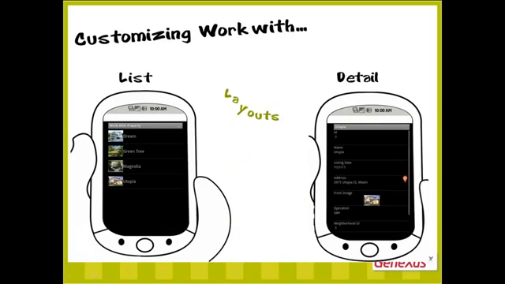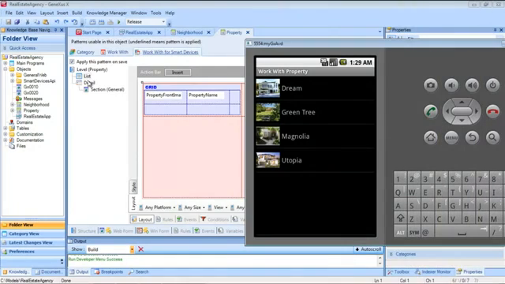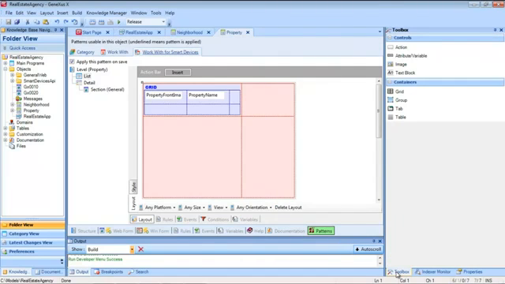Let's start with the screens. The customizations possible will depend on each of them. If we're on the list node of the work with pattern corresponding to the property transaction, we'll see that it shows us the layout. We have a predetermined grid control, the one that implements the listing. This includes only a few of all the attributes in the transaction. With the toolbox, we can add or take attributes from that grid, as well as other controls.